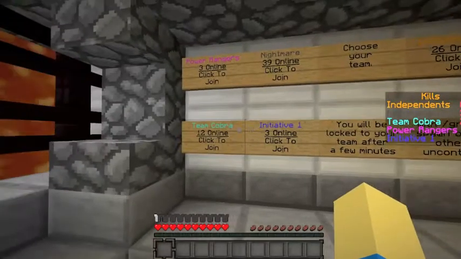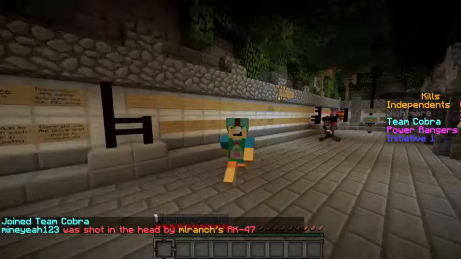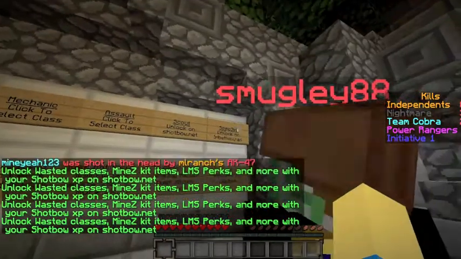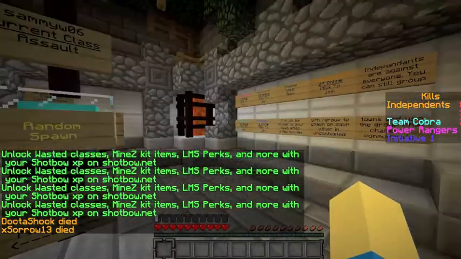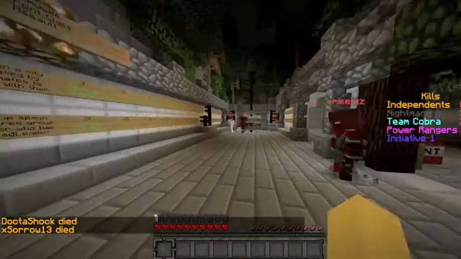By default, I usually go Cobra, just because I really like the Cobra color. It's diamond colored, like a diamond in the sky. I guess you can also get classes, but I'm not that pro, so I can't really unlock other classes. I don't know how to unlock them. I don't have enough XP. So, now that we have our magical blue helmet.